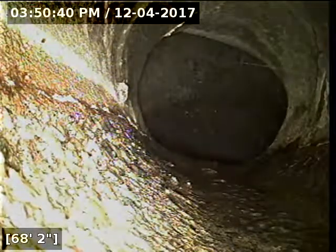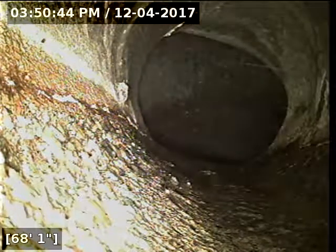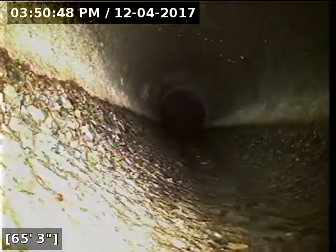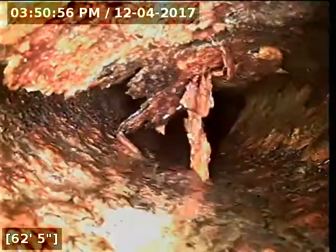Most of our water is now drained out of the line here. I'm going to go ahead and start reeling back. Now, whenever you have an easement situation like this, I always recommend looking into it to find out where your responsibility starts and stops. Now here's all that junk here.